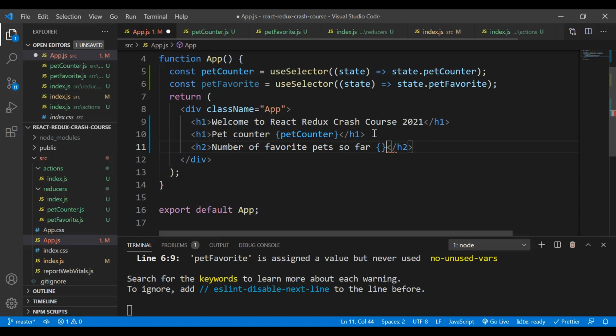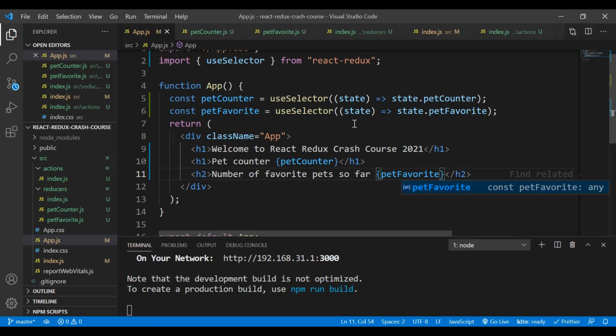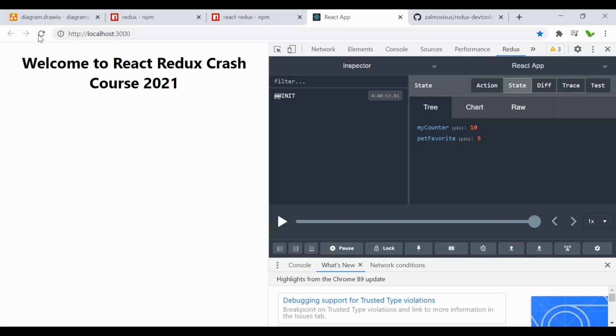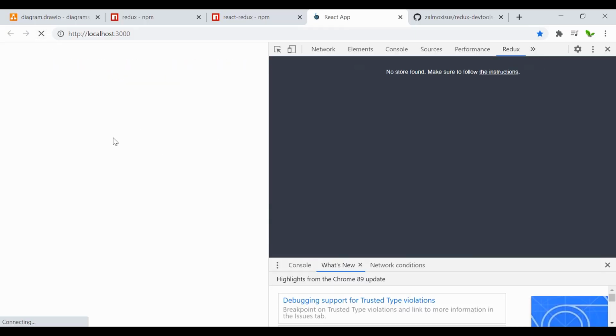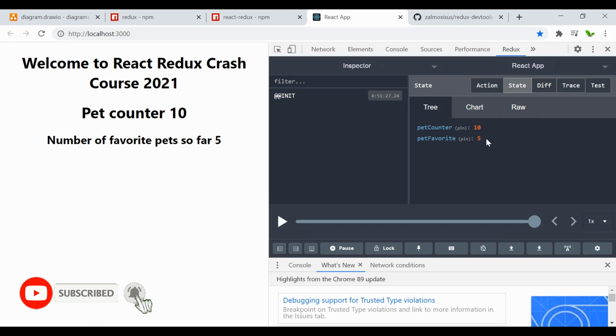We can use the pet favorite like that. Now let's save it and take a quick look. Okay, let's refresh this, and here it is, guys. So here you can see we have the pet counter, by default 10, and the number of favorite pets so far, which is 5 by default, and we can also see the number here as well.